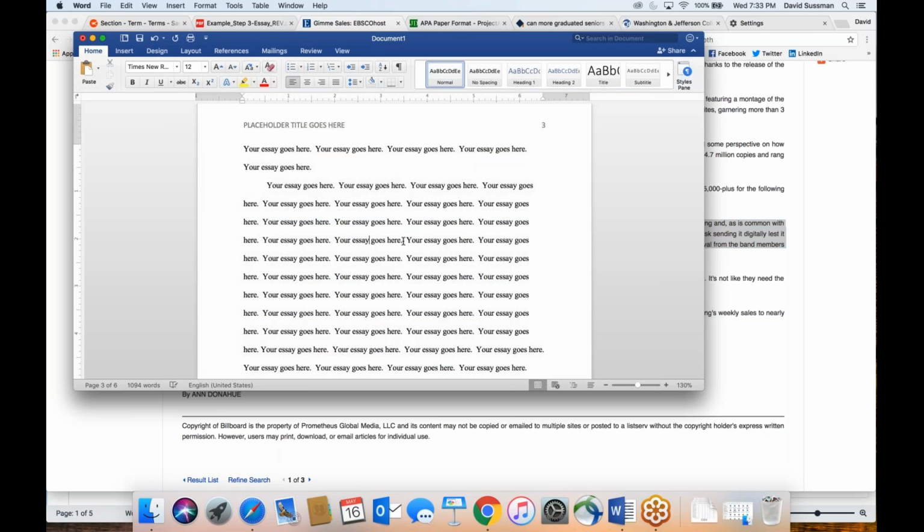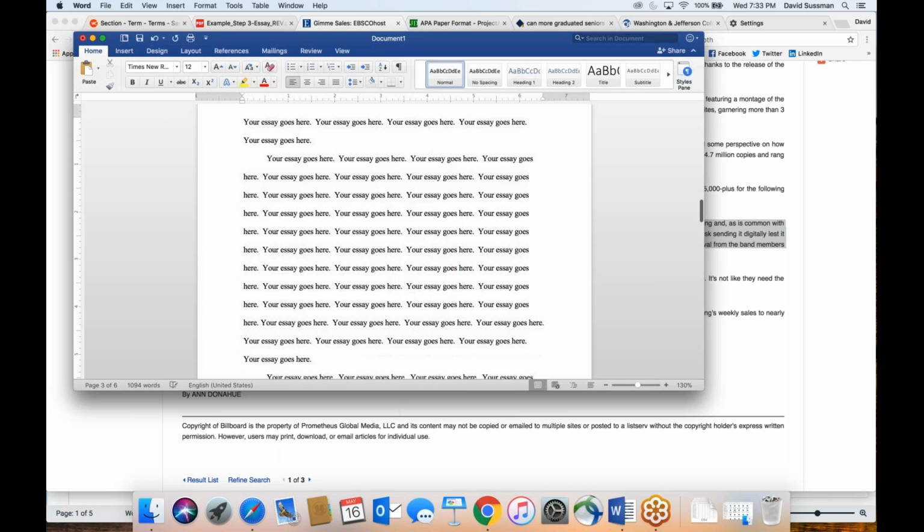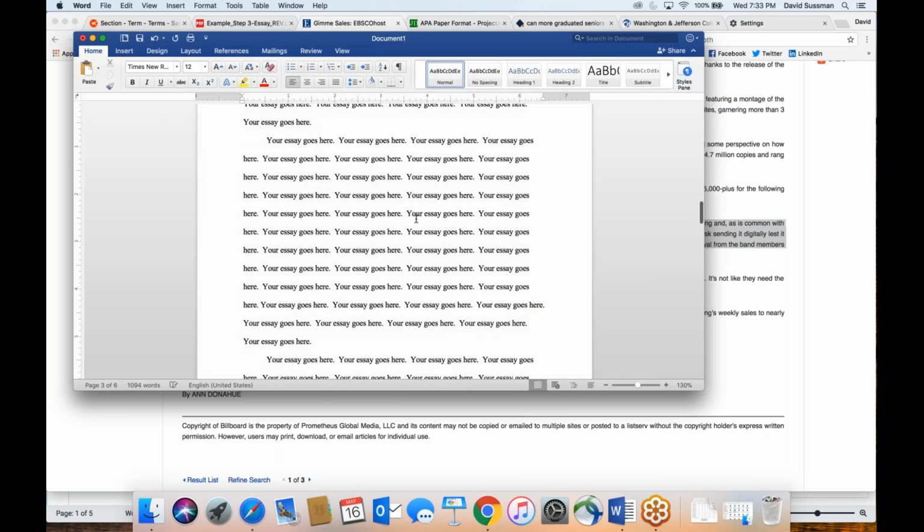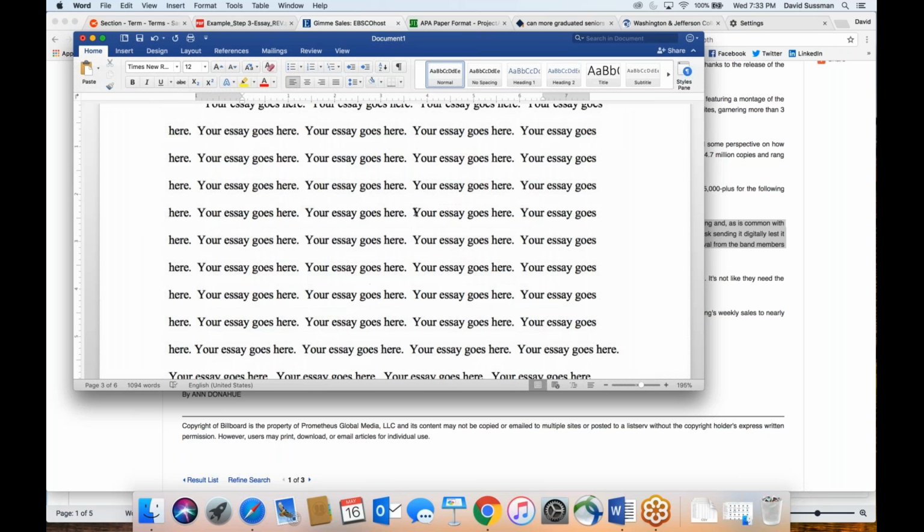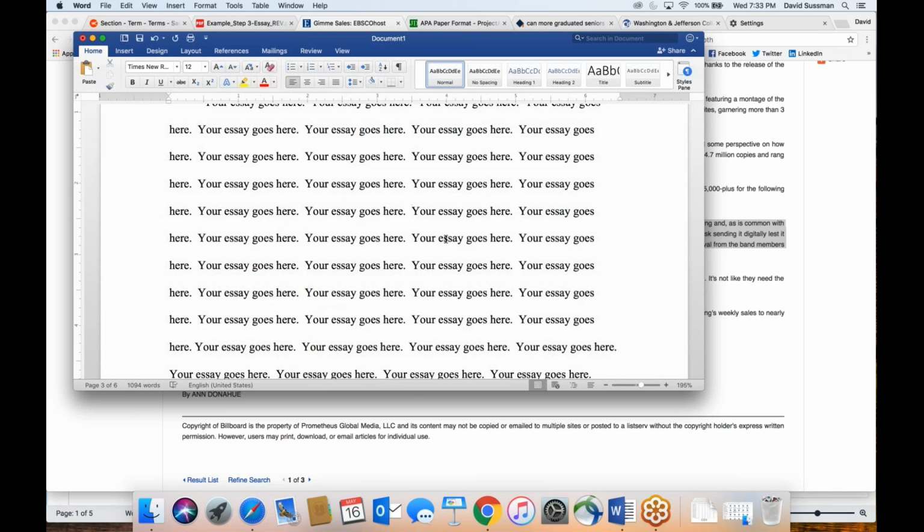So let's imagine that this paragraph here is the paragraph where I'm talking about the ad's use of music. Now, here's where things get a little bit confusing. You always have two options. You can mention the author's name in your actual sentence or not. Let's imagine that I'm going to mention the author's name in my sentence.